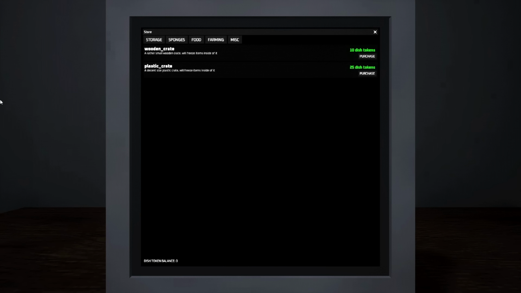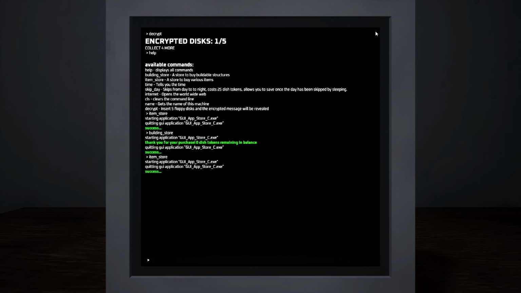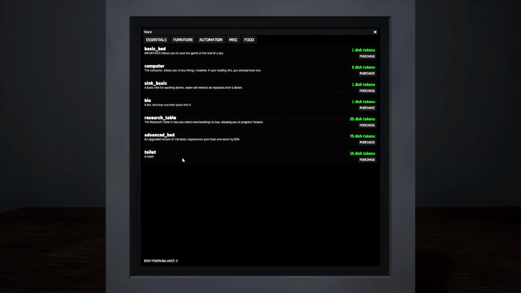Item store. Oh, it wouldn't be item, it'd be building. I mean, there's the flashlight, but I don't really want a flashlight. Because in my mind, the way that that's going to work is it's just going to be I'm holding it. And I don't feel like that's going to be helpful. I mean, I could go into inventory, but I don't have an inventory till now. So why would I assume I would get one?